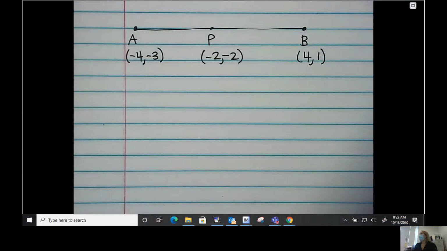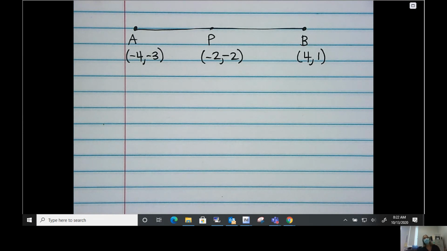What's the formula? Come on, you know it. Middle minus first over last minus middle. Good. Equals the ratio. Middle minus first over last minus middle equals the ratio. So at the very least, you should have a picture drawn of a line segment with point P somewhere in the middle. That's partitioning the ratio.